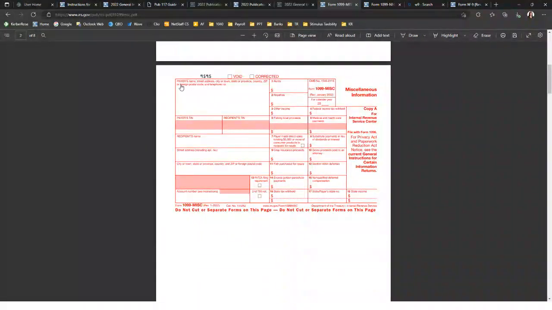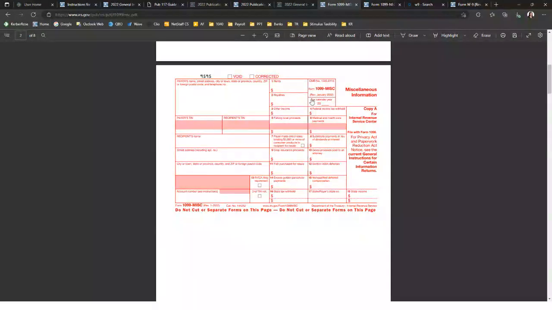You're filling in the business name, the payer's name, so you or the business that you work for. The recipient's TIN, so that's going to be that EIN or that social security number that you get from the W-9, and then the name, address, and this here is going to be whatever you're paying them, whatever you paid them for, whether it be rent, royalties, other income, that's going to be the awards. If you had to do that backup withholding, that's where you're going to have that federal income tax withheld.